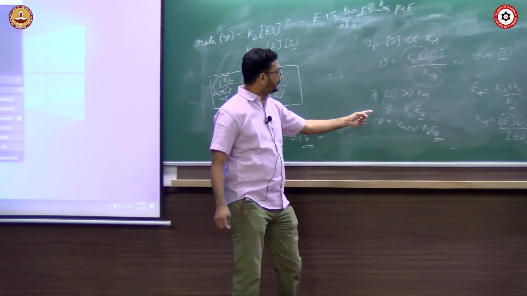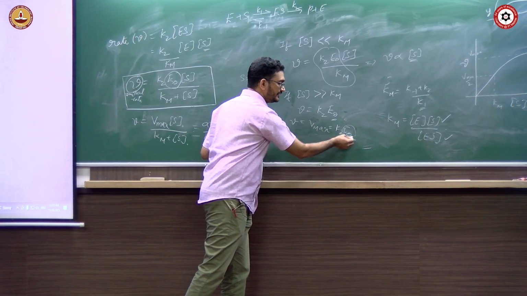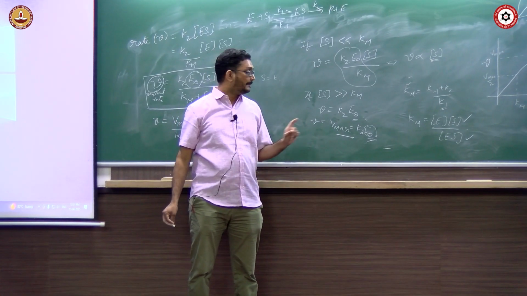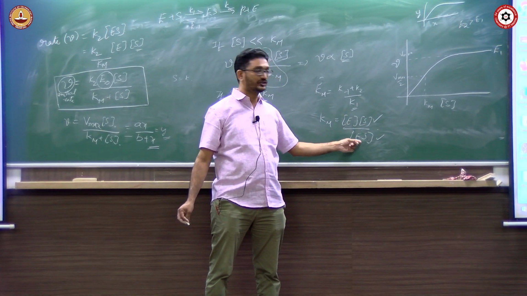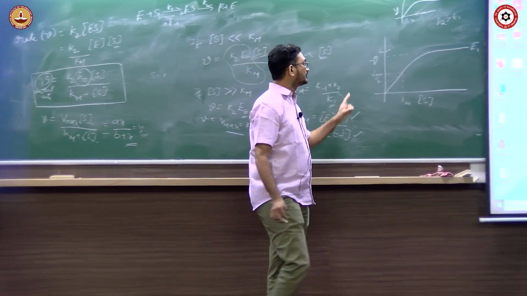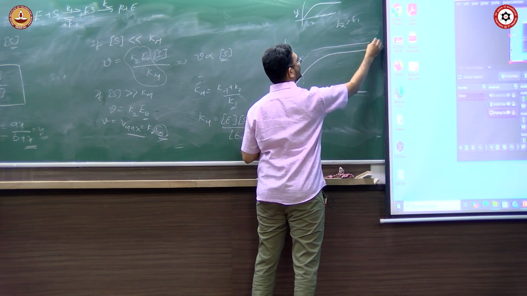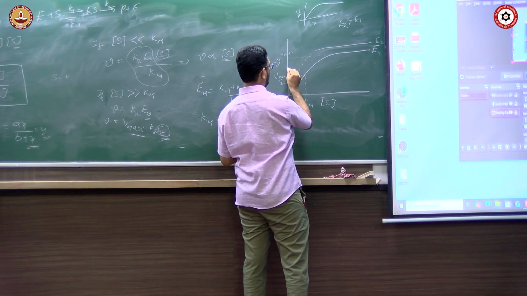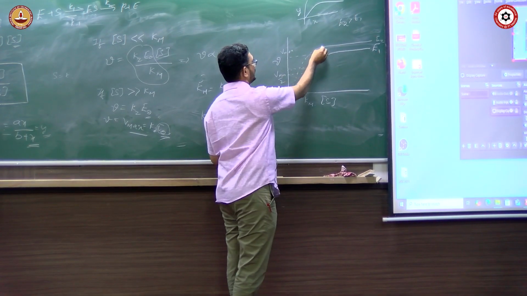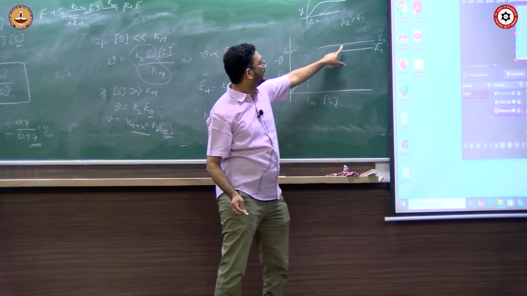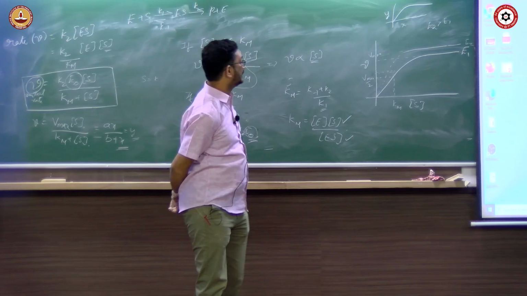So you have seen that Vmax is K2 into E naught. So if you increase E naught, your Vmax will increase, right? But Km is nothing but E into S by ES, so this ratio is not going to change. So Km is not going to change. If you increase the enzyme concentration, your Km will not change, but your Vmax will. At 50% Vmax, which will be your new one, the Vmax by 2 will change, but the Km is not going to change. That is how the curve will look.